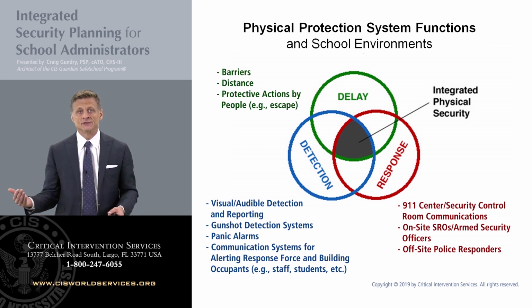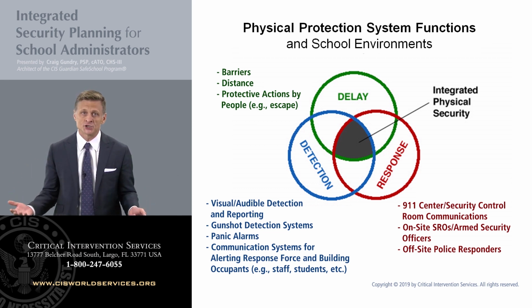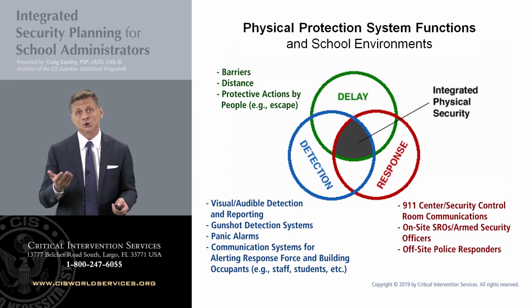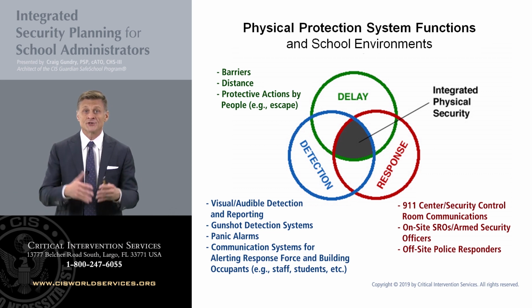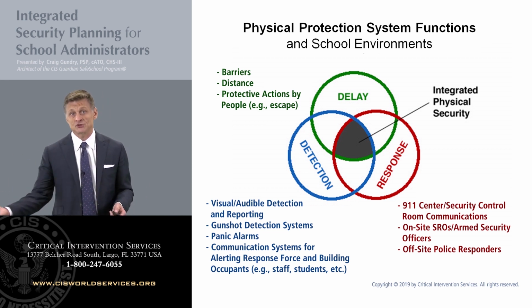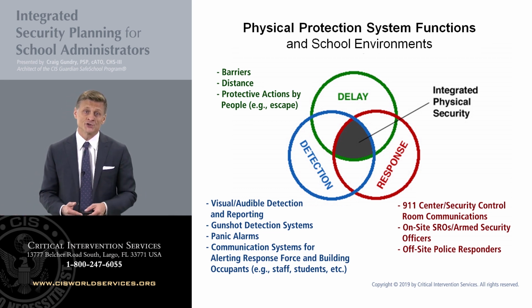Now, our detection function generally is usually going to be facilitated by visual or audible attack recognition. Somebody who saw the gunman crossing a parking lot or who heard the gunfire. It is possible we may also be employing automated systems, such as gunshot detection sensors, or possibly also manual alert systems, such as panic alarms. And then there's also the communication systems that our response force employs, such as the communication function provided by the 911 call center, by our telephone systems reaching out to the 911 call center, or to an on-site security control room if we happen to have one of those in our school.